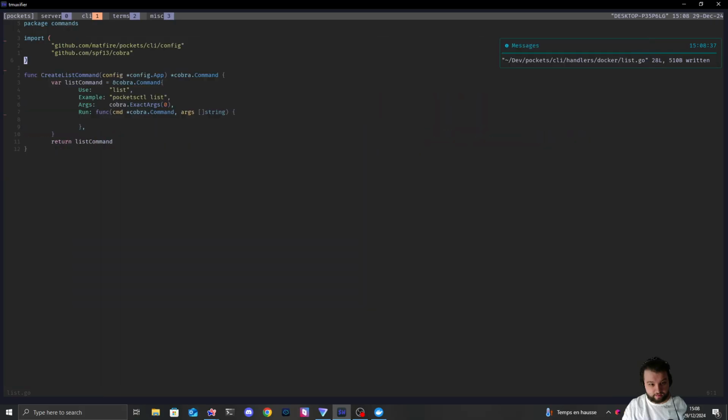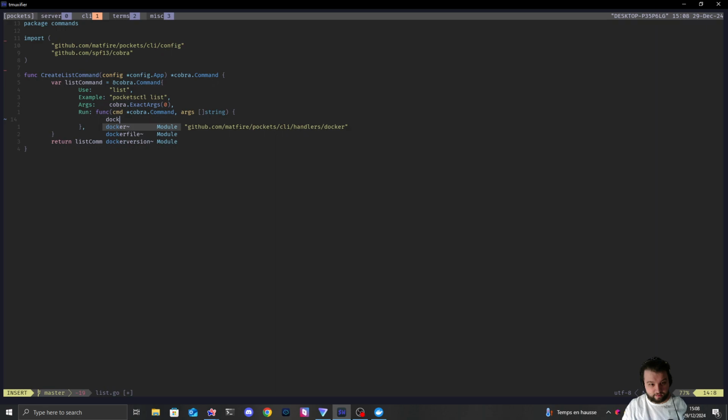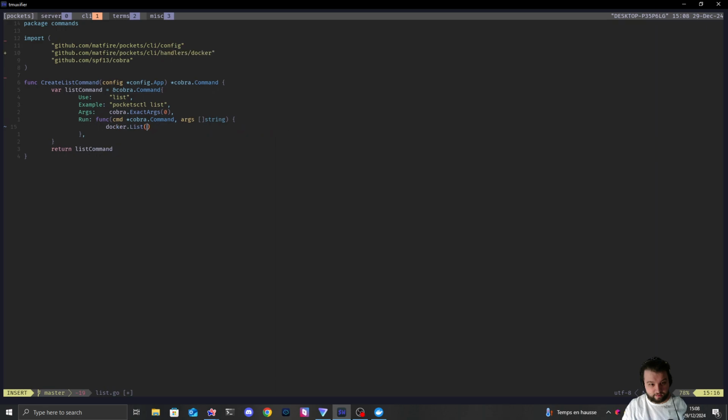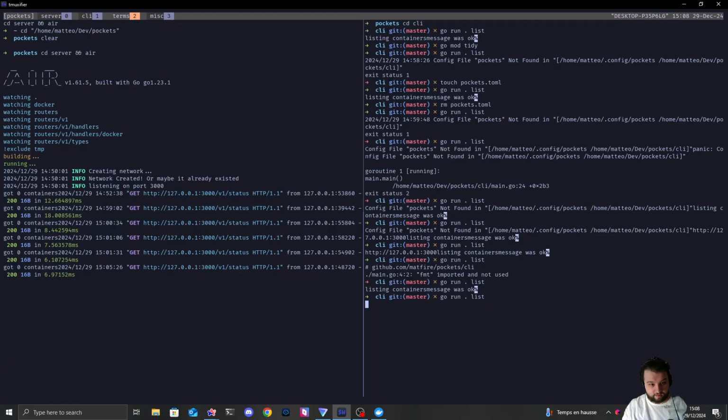There we go. And inside our command, inside our run function, we can just do docker.list with config. And this still works, which is a bit more readable, I believe.